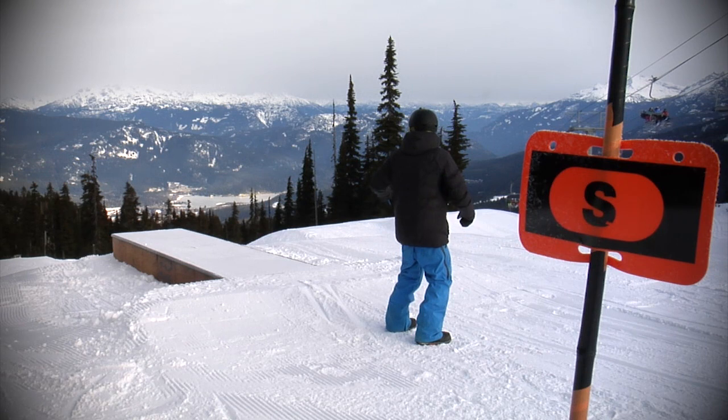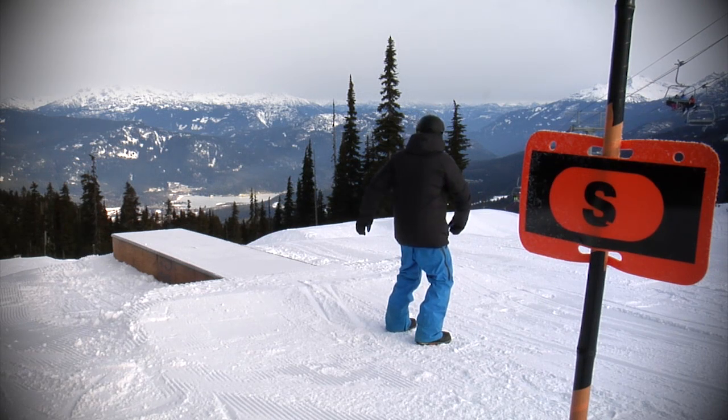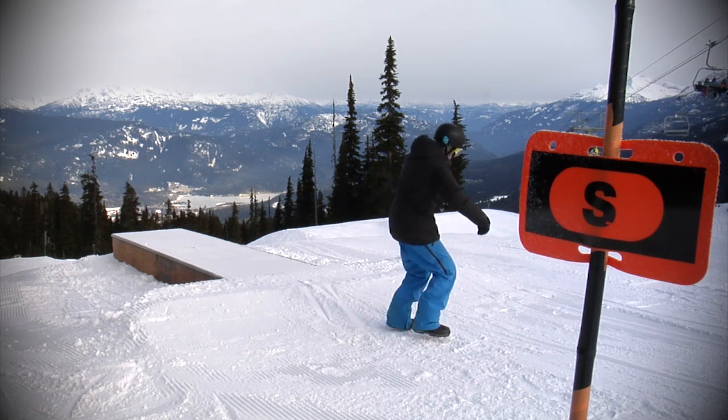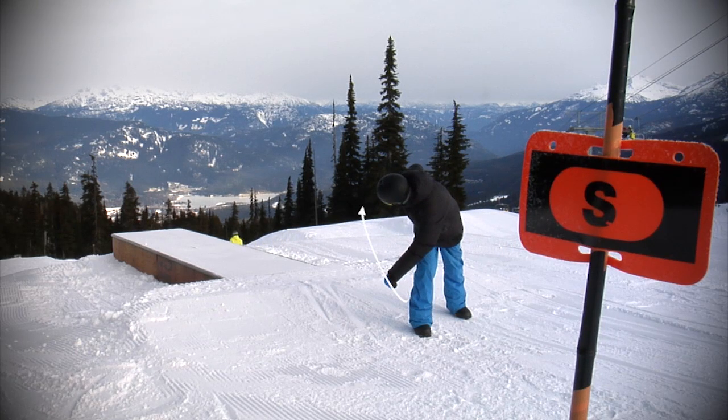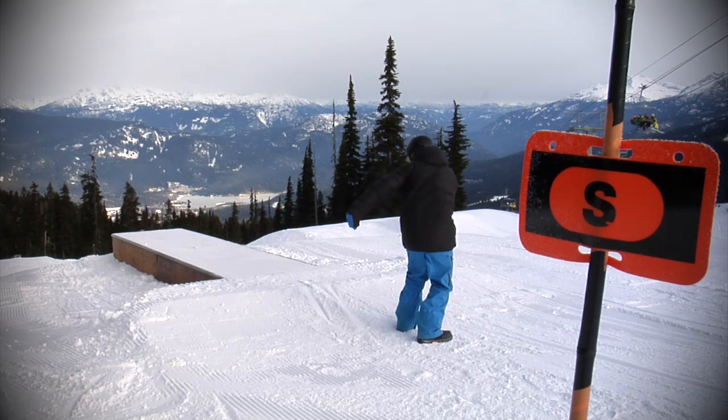Step 1: Movement. Jump the movement a bunch of times with your board off to understand what's happening. Lightly wind up, jump into the 90 degree position, weight over your back foot, and rotate your upper body all the way around until you're in this position looking back downhill. This is the most important part of this trick — look at my upper body versus my lower body, it looks like I'm doing a switch frontside board slide. From this position your momentum will carry through and make it easy to pop the 270 out.